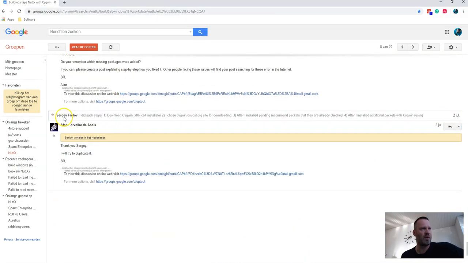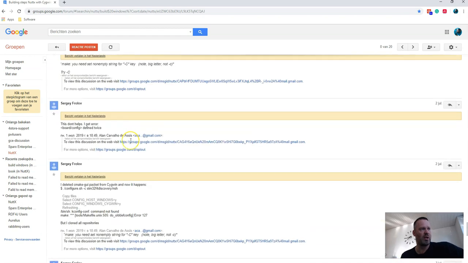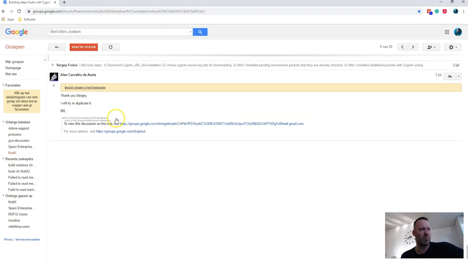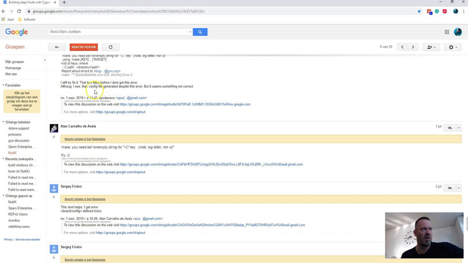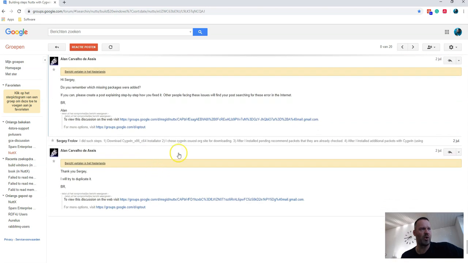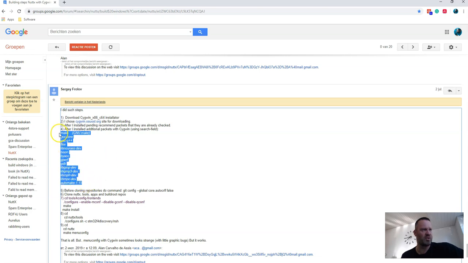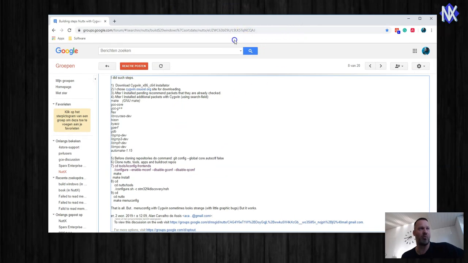Sergey Frolov and Greg and Alan already tried and did some great work to get it up and running. This is all without the IDEs, so this is just setting up GGGWin and also the toolchain, like make menuconfig, how you get that working. He is telling about all the packages you have to install, and there are also some steps on what to do exactly to get nuttx compiled in Cygwin, with GGGWin in Windows. So it was a very good start for me.